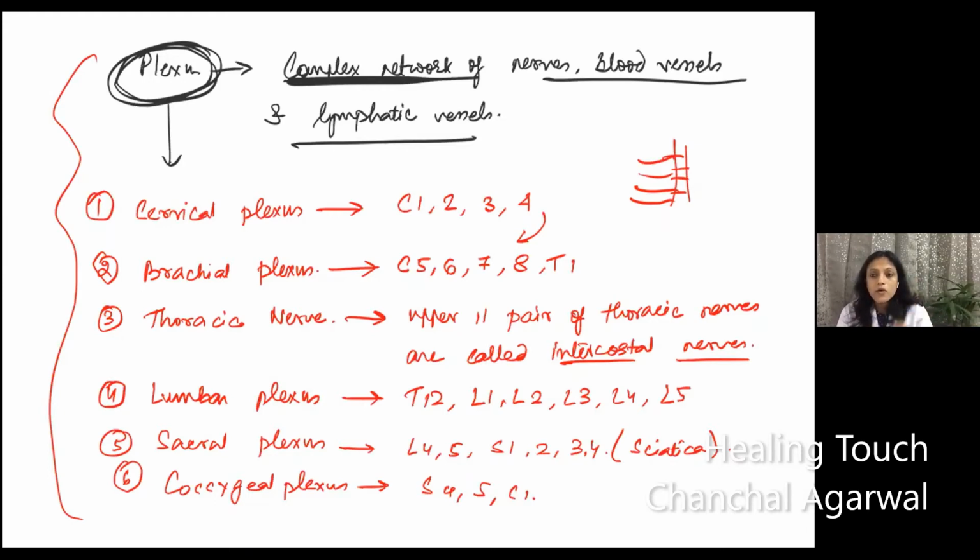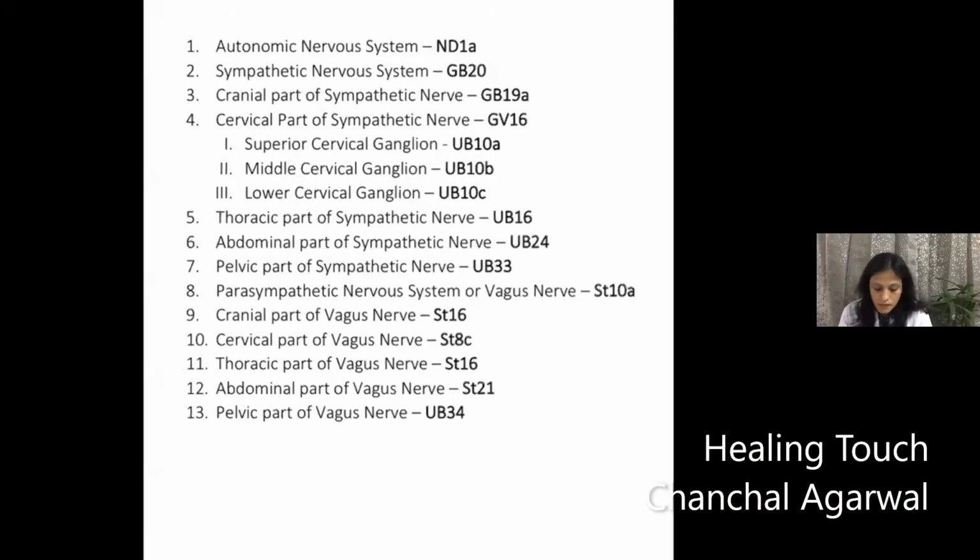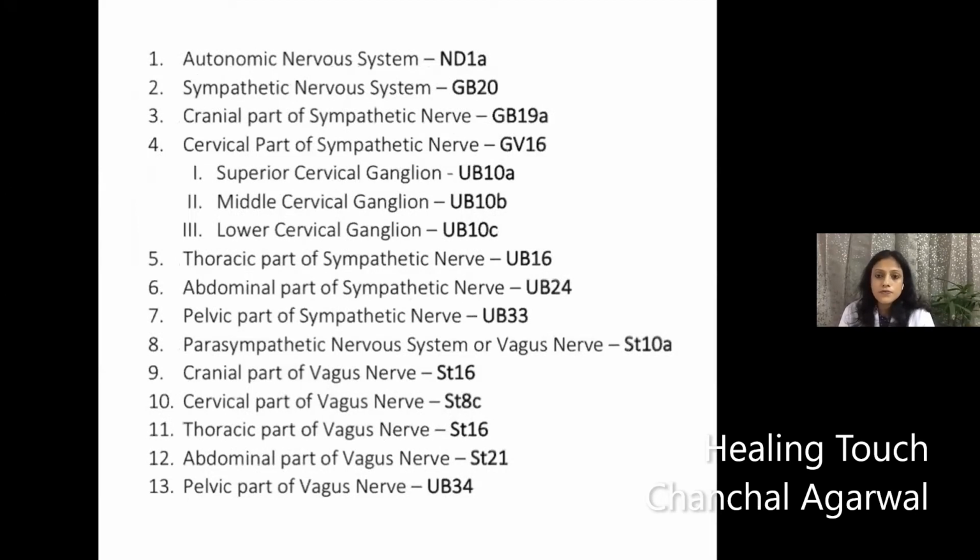And there are different plexus all over, just beside the spine. I'll show you one more chart. This is also a very important chart, and you keep it with yourself. Whenever needed in future, you can refer to this chart. This is also very important, and one more. Sorry, not this one. This chart is a very useful chart.